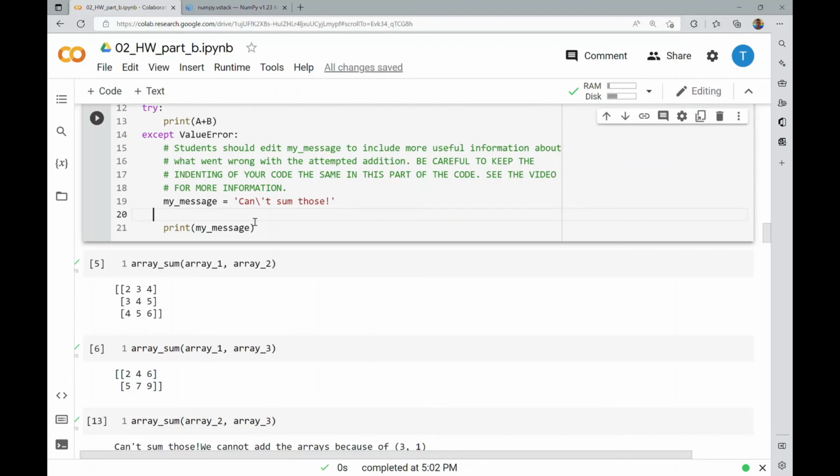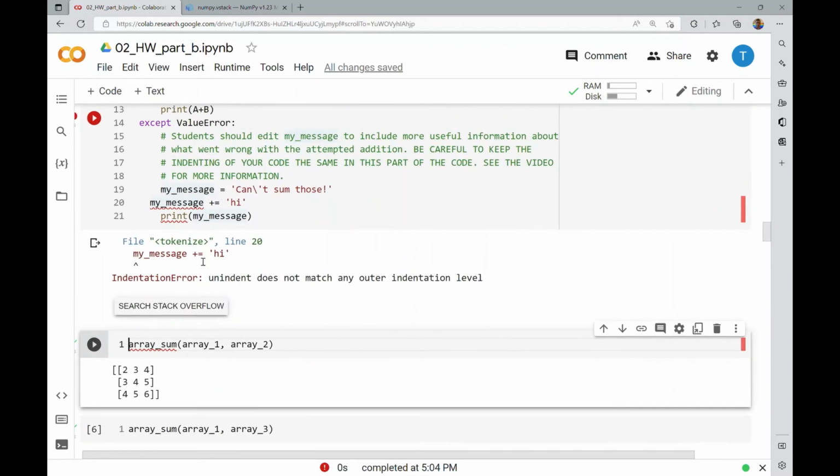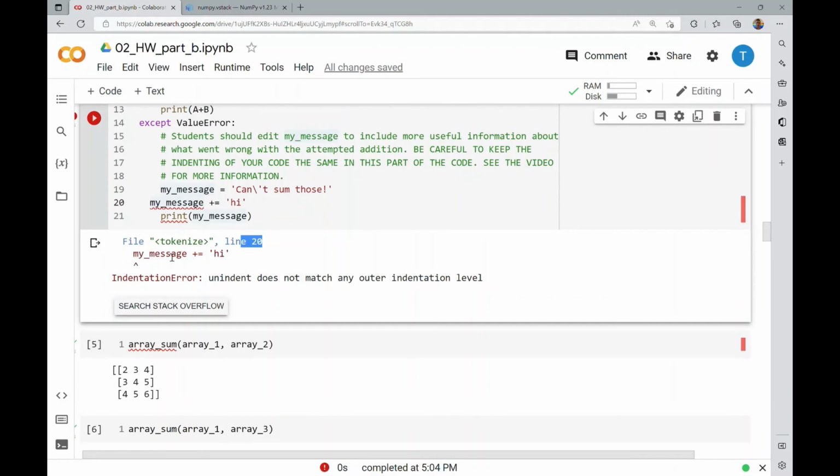So if I was just off by 1, and I'm just writing nonsense here, but if I wrote this, notice this is clearly not aligned. The indenting is different between these two lines. So if I do that, I'm going to get an indentation error. You can see exactly, it's saying, hey, at line 20, there's an indentation error. Your things need to align in this function. So just make sure to maintain the alignment.